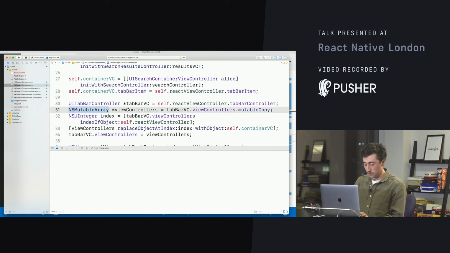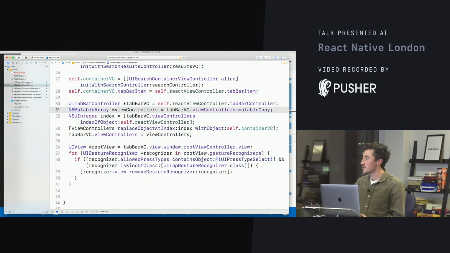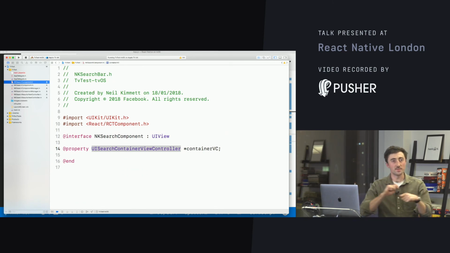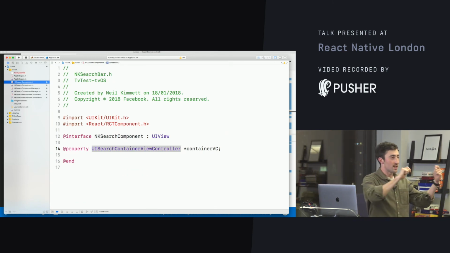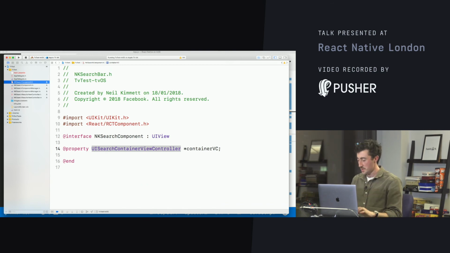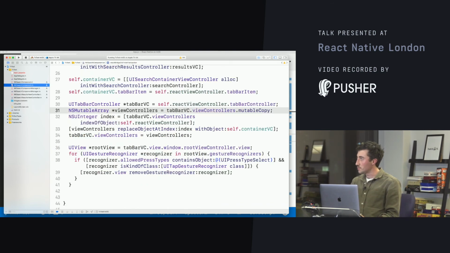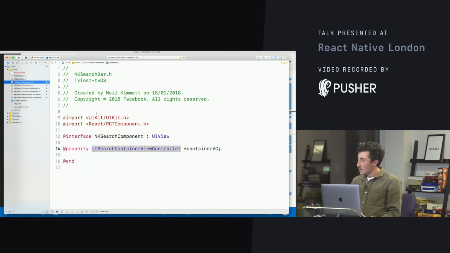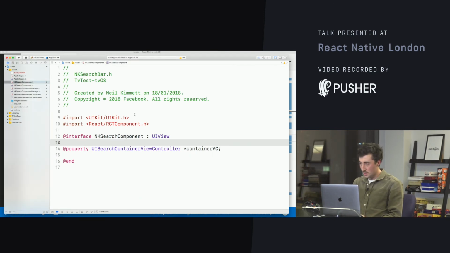So one thing we need to do on our search, to do this communication between native and JS, we need to define little functions on them. On our search component, I'll get this up here. Yes, that makes my life so much easier.